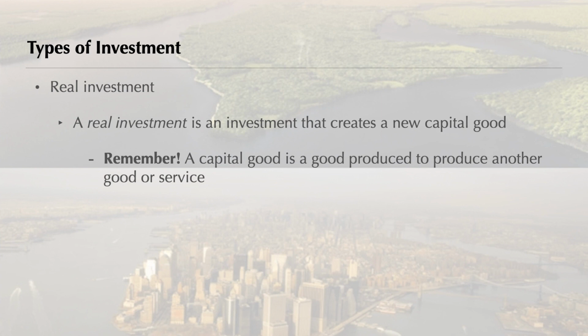When investors use money to create a new capital good, they practice real investment. Suppose that Johnny and Charlie decide to form a development company. The new company clears the land and constructs an apartment complex. Johnny and Charlie now have created a new capital good, the apartment complex. The money spent on the complex now represents a real investment. Such investments are not only made by individuals, but also by firms and by the government.